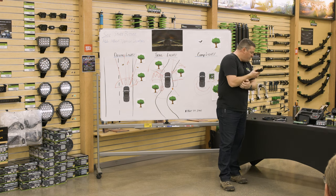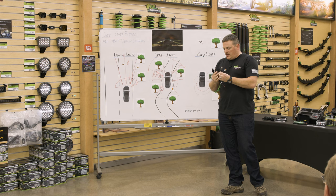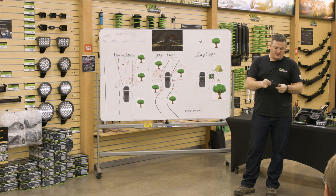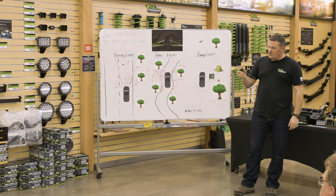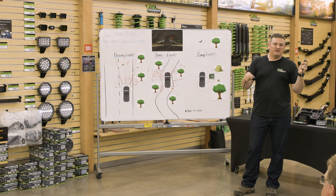Always use good quality connectors and waterproof plugs. These are called Deutsch connectors — an industry standard for the off-road world. They have a positive click and the plug is nicely sealed from the elements, available in different pin counts like two-pin and three-pin. Really good plugs are fairly inexpensive — you can get a whole pile off Amazon for next to nothing. They come in parts and take a little effort to put together, but it's worth it. Every light or accessory on your vehicle should have a connector so you can simply undo a plug rather than cut and re-splice wires every time you swap something.